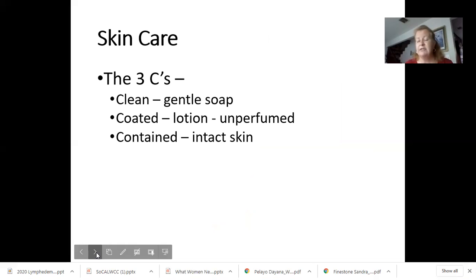There are times when there are wounds and cracks and infections that we need to deal with, but we try to get the skin to a place where it's more intact, so that we can actually get good compression and movement from there. We work closely with wound care in the hospital that I work at, and even many of the insurance companies I work with have their wound care that they work with also.